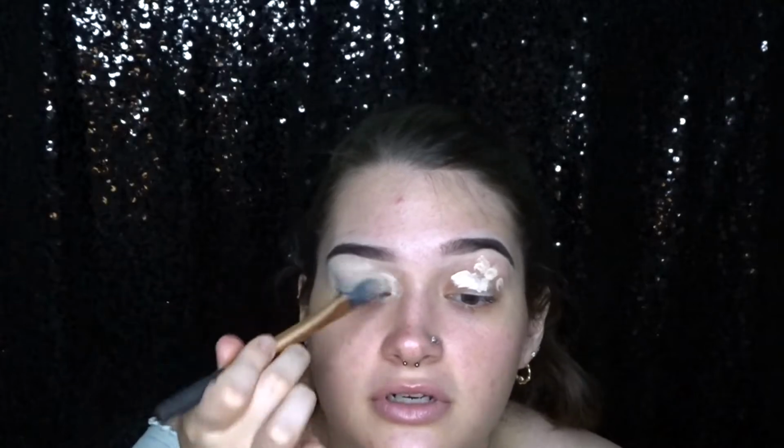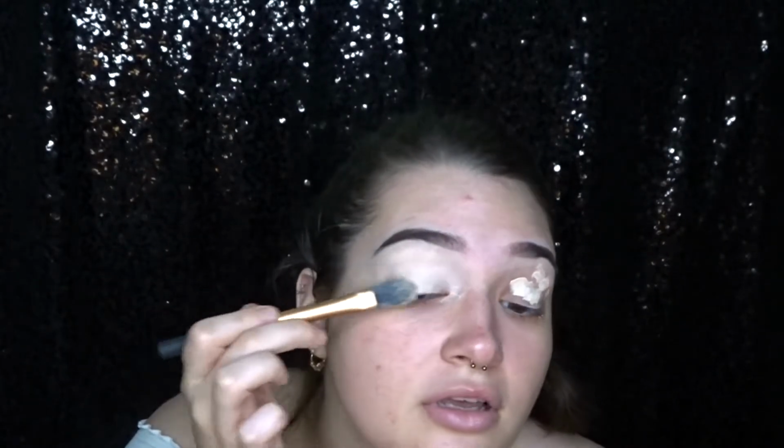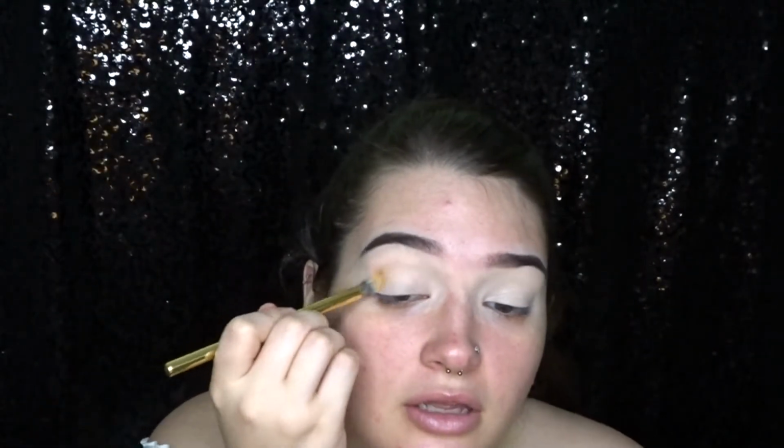This is also great for just giving an even base, especially for me who has a lot of veins that are visible on my eyelids. So I'm just gonna go into the palette and take the shade Orange Soda on a Morphe Y15 brush and just blend that as my transition color.